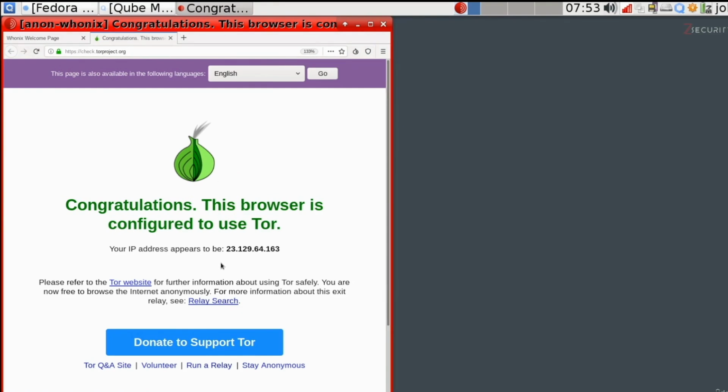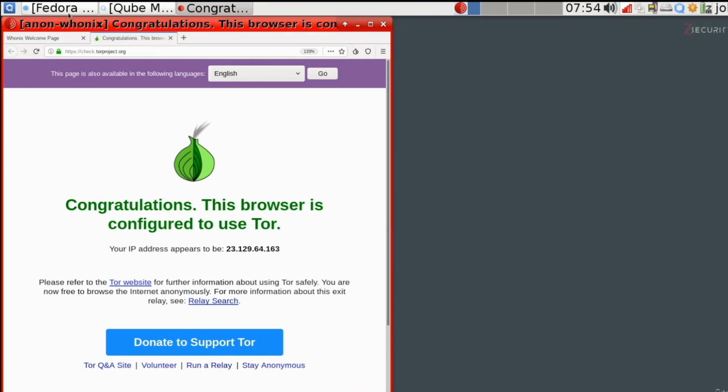So right now you can go ahead and access Tor hidden services from this browser. You can also change its settings in here from the same places that you're used to. So this is the exact same browser that we're using. The only difference is right now it's running through its own isolated virtual machine. And as usual, if this virtual machine gets compromised or hacked in any way, it is completely isolated, so it is very difficult and highly unlikely that the hacker will be able to exit this and compromise other virtual machines.